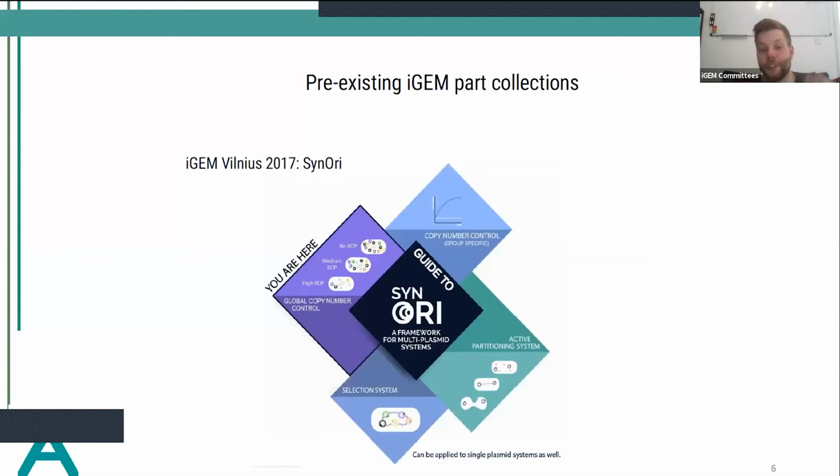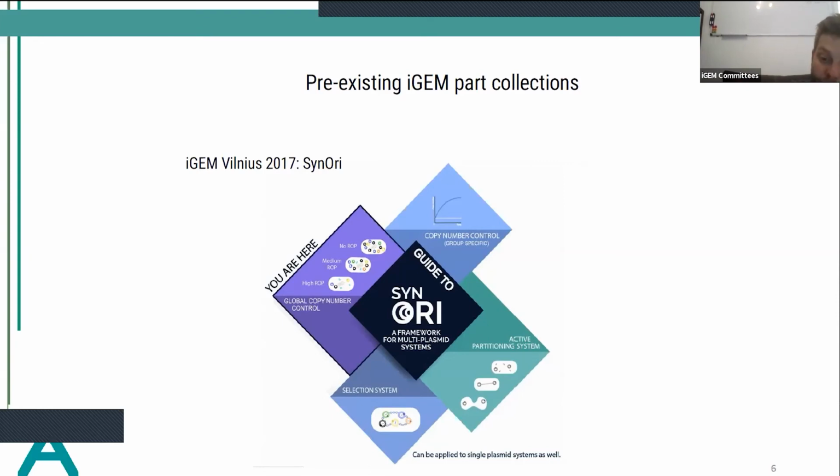Okay, now I would just highlight some iGEM projects which created part collections, but this of course doesn't mean that there are not a lot of other super good characterized part collections which I forgot. These were just obvious examples because they won, for example, the part collection prize. I don't want to say that any other project is bad or something like that. Just a few examples which could help you for your projects.